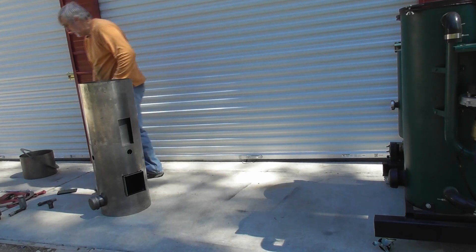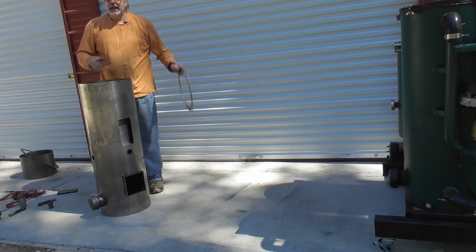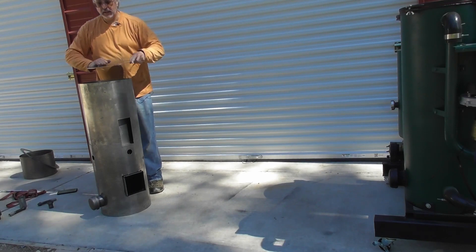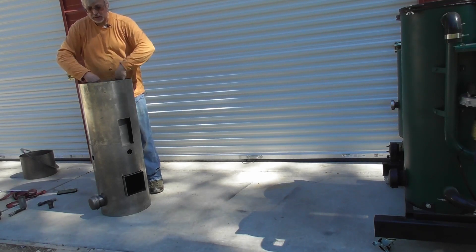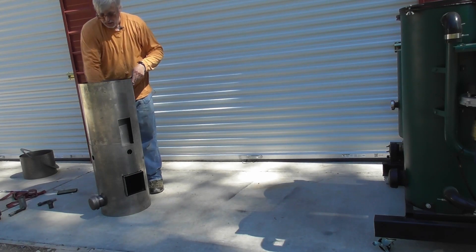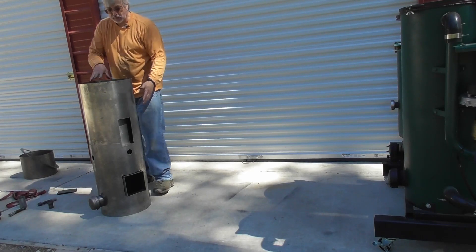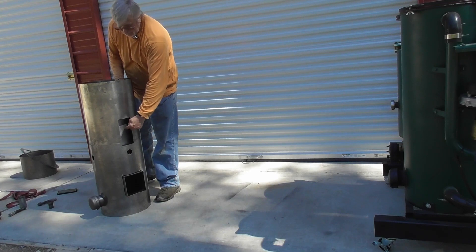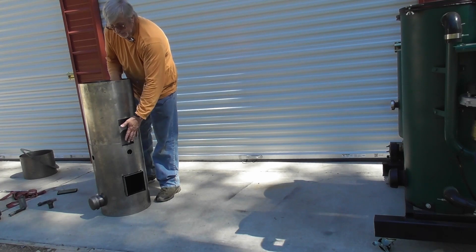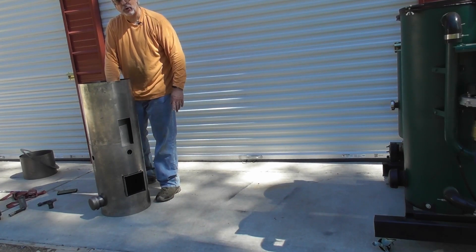Then we can put in a pyrolysis top plate. In the original, he uses pieces of the propane tank, but we're not doing that — we've got an actual dedicated liner that's going to be on top of the pyrolysis. So that'll sit in there and we're going to weld that up. We are going to leak test this as well. Now that we've got a second chamber, we can put a cover over this, put an air inlet here, tape this up, and put air in here to test the welds — the three welds for the pyrolysis layer.